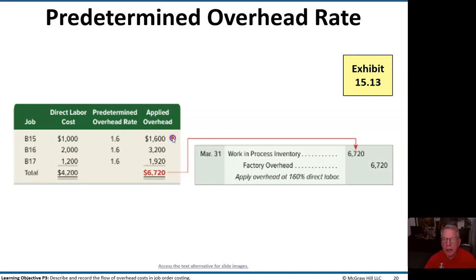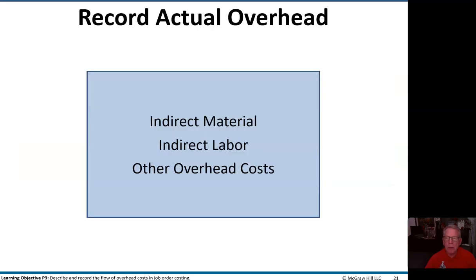Applied. So here we're going to put this much overhead in each one of these jobs. Total is $6,720. And when we do the journal entry, we'll debit work in process inventory to increase it and credit factory overhead. That's going to be a credit to factory overhead, and you'll see how that works here just in a second. So there we're applying the 160% of direct labor.